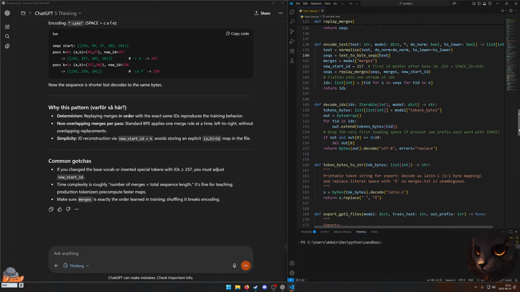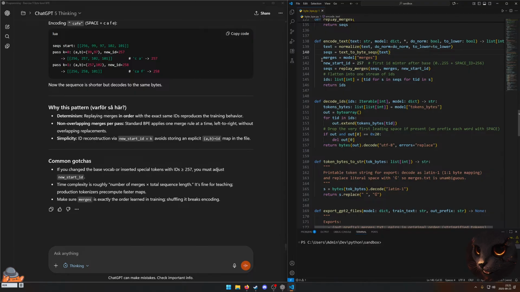And then we set the merges to the model merges from the model we already trained. And we set a new start ID to 257, first ID minter of the base.